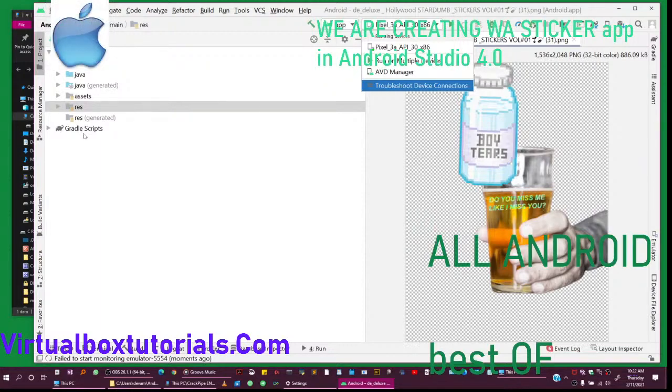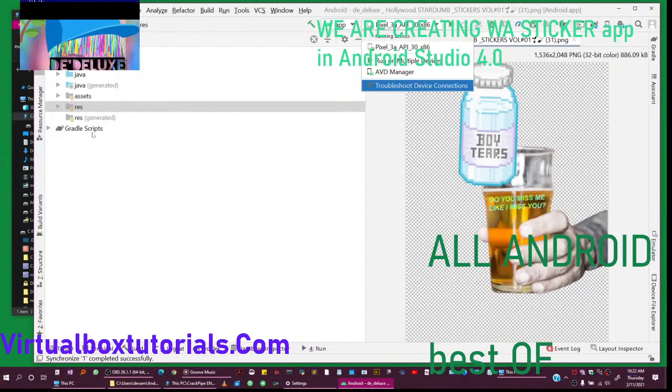And I got an error with the app. Is really lame. Asset file doesn't exist. What are you? You guys are bullshit.